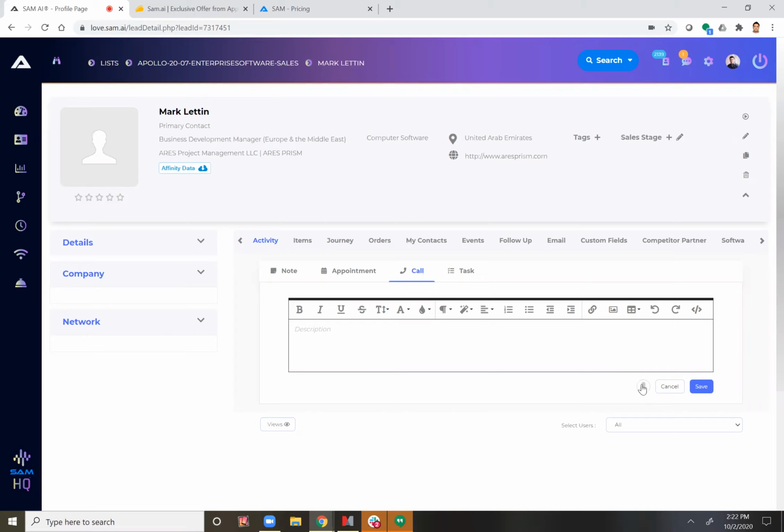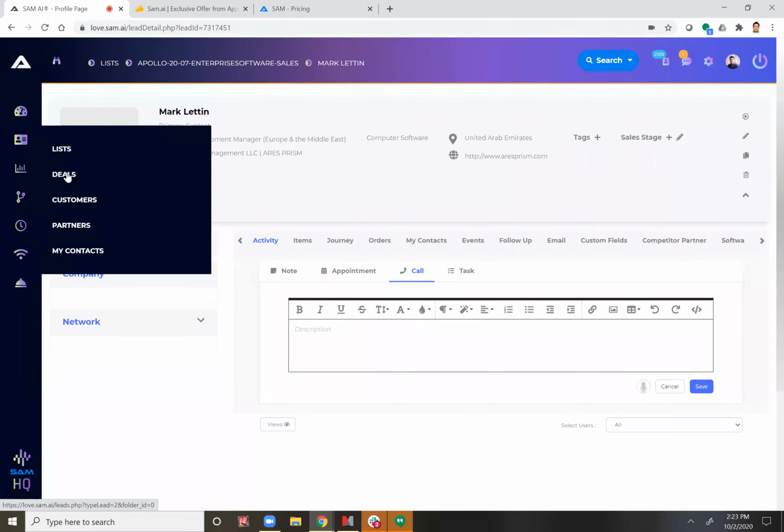But if you're using Chrome, you could enable recording here. And you could say, I had a great call with him. And then, say your notes or your call log, and it would essentially use your voice, convert it into text. And it's a Google Chrome extension that is pretty powerful, so you don't have to do a lot of typing. Okay, so that's the CRM.